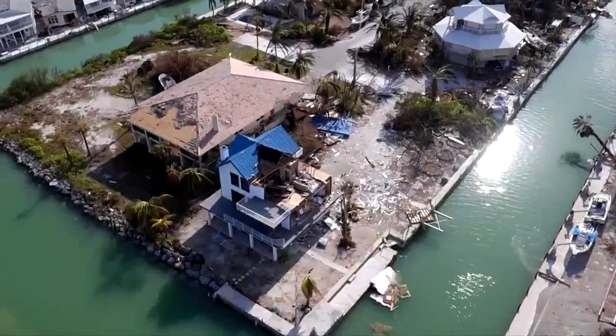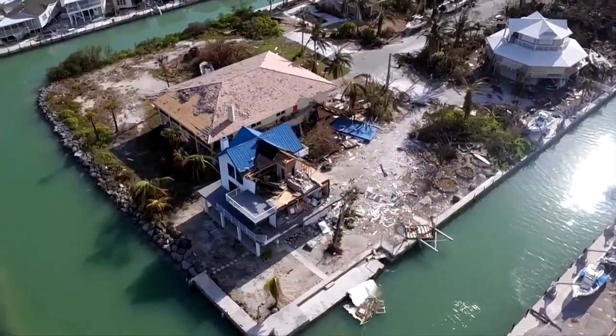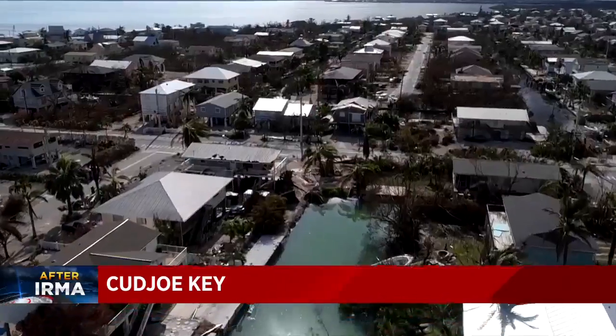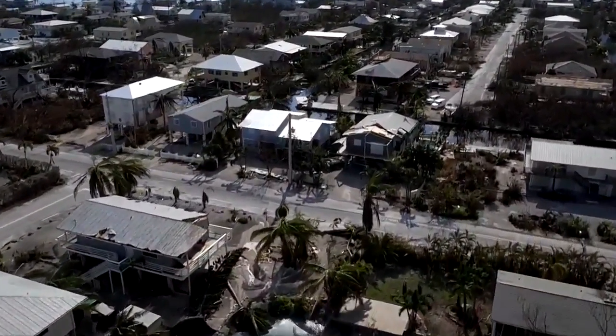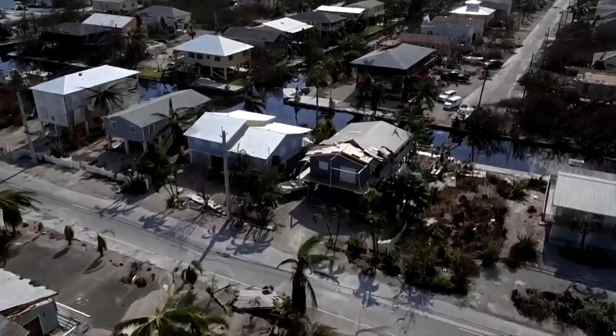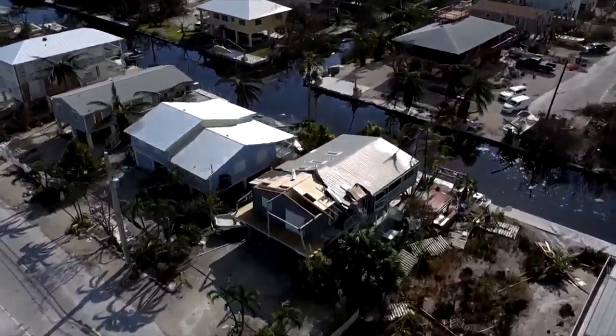Tim, thank you so much for joining us. Tell me a little bit about what it was like when you were at Sugarloaf, which is just a mile away from here. Tell me what it was like being there for the storm. It was a little hairy. It was kind of hairy. The eye went right over us. I live right down by the local radio station, 104.1 US 1 radio, and it was right in that area, one of the worst hit. 137 mile an hour winds with wind gusts up to 172, and it's pretty scary.